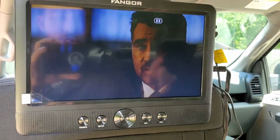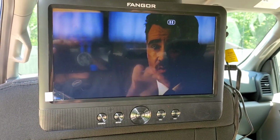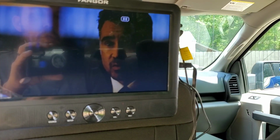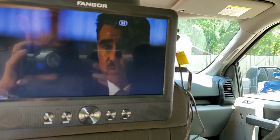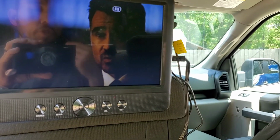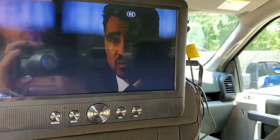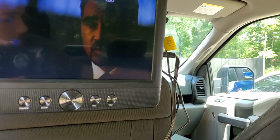All right, this is what I want to do real quick for you guys. I want to do a sound test on these. Now, these are not wired through the truck speakers. To my knowledge, you can't do that. I don't know how to do that. I'm sure there's a way somebody could do that, but not me. And that's not the purpose. That's not what I want them for. They're for my daughters sitting in the back.